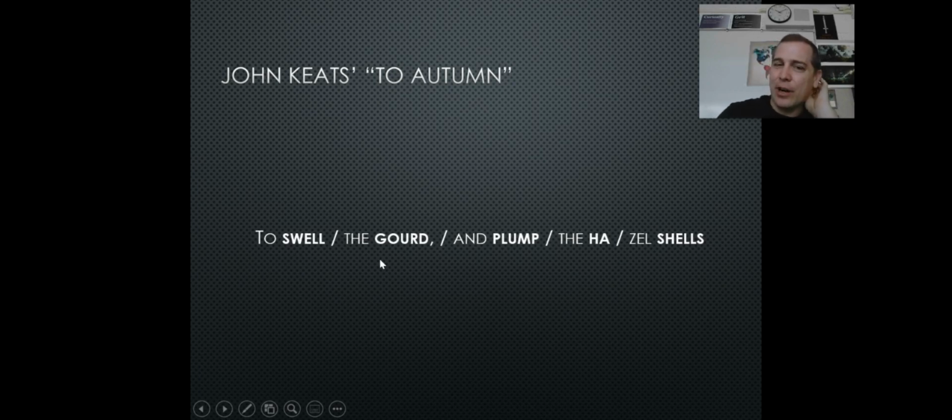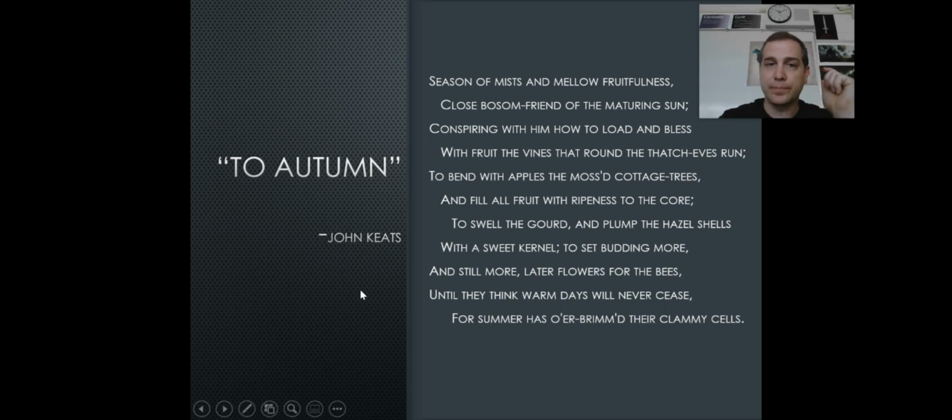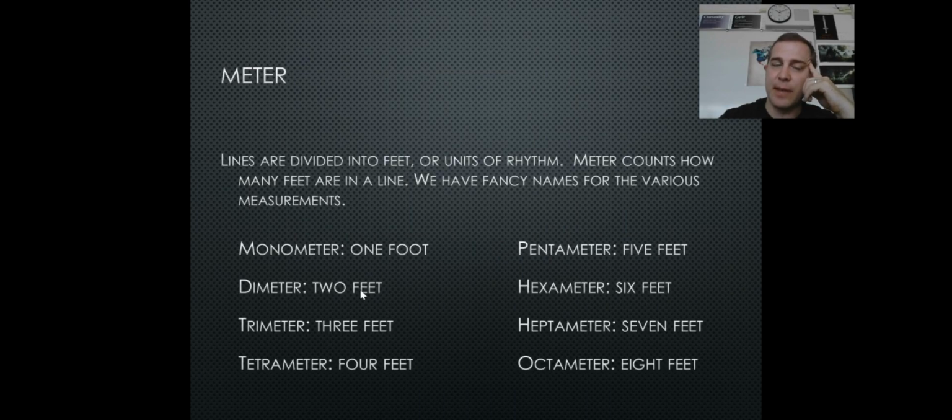And so there are 5 poetic feet, right? And each one is an unstressed followed by a stressed. Unstressed, stressed. To swell the gourd and plump the hazel shells. And it creates that kind of da-dun, da-dun, da-dun, da-dun rhythm. And this is what is called iambs, right? If we go back to the chart, these are poetic feet. And so each one is a poetic foot. Typically, they're little chunks of 2. You can have groups of 3 syllables in a foot, but typically it's 2. And so here, it has 5 groups of 2. And there's actually a specific name for this, right?